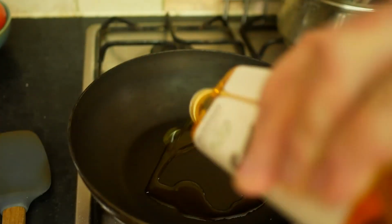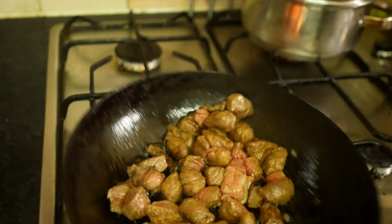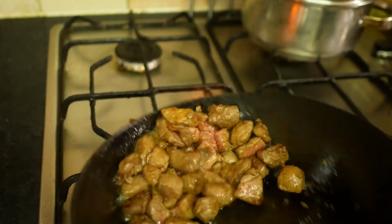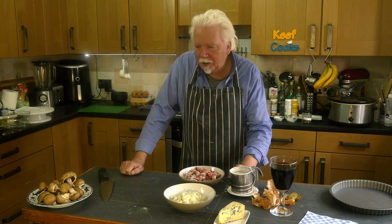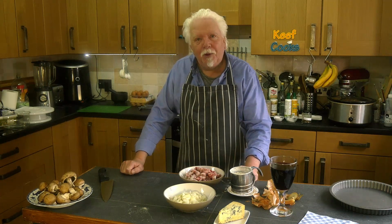So I've got a good glug of oil in the frying pan, quite hot. Chuck the beef in batches and sear it. And then that goes in the pressure cooker with the onion and the glass of wine, and top it up with water, maybe a stock cube if you want, and give it half an hour under pressure.